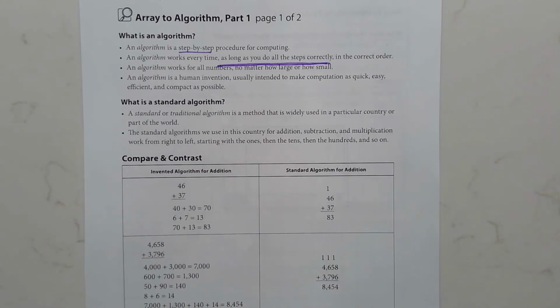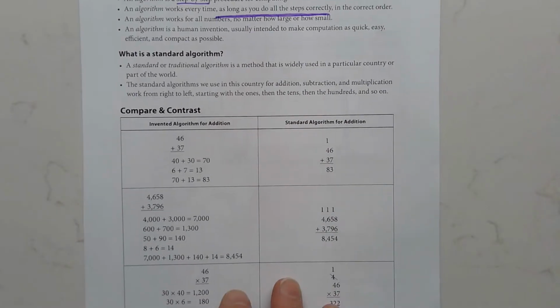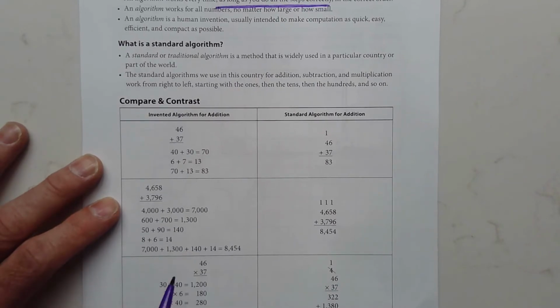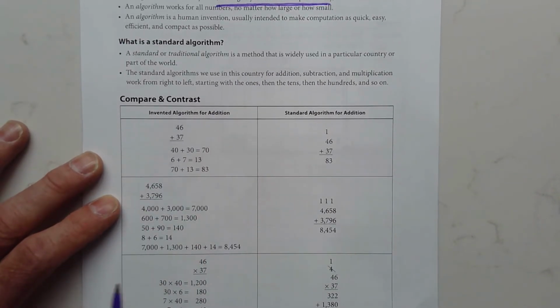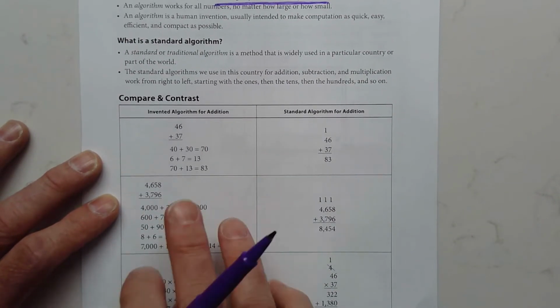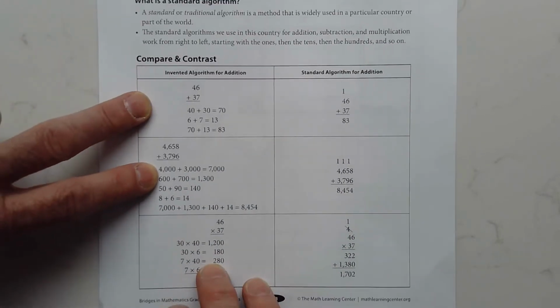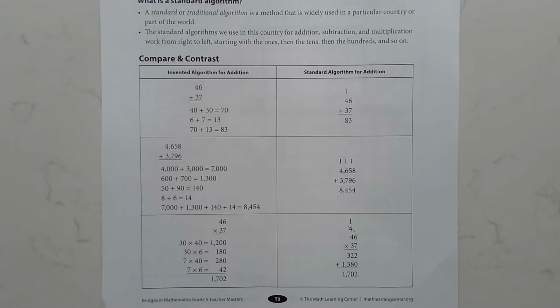When we say standard algorithm, it just means it's used widely. So it's one of the most popular ways to do something. And today we're talking about the standard algorithm for multiplication, but beginning that by reviewing the addition and the multiplication also. Take a look at the similarities and differences. With the addition algorithms, those are the invented methods.